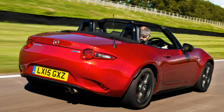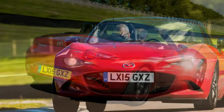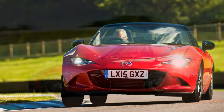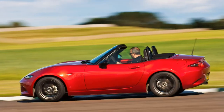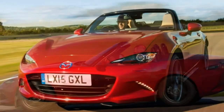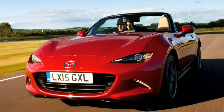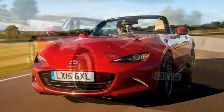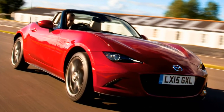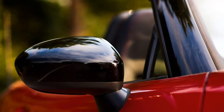Top speed is 127 miles per hour, and a fairly raspy exhaust note, along with a characterful increase in engine noise as you rev it harder, mean you rarely lament its lack of straight-line performance. And on the plus side, the way this engine revs out beyond that 7,000 revolutions per minute point with genuine fluidity and eagerness means it's a total pleasure to operate it so hard.